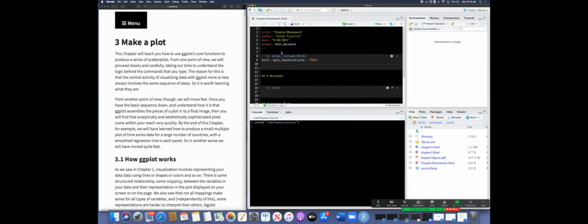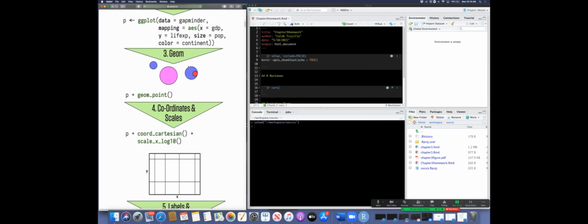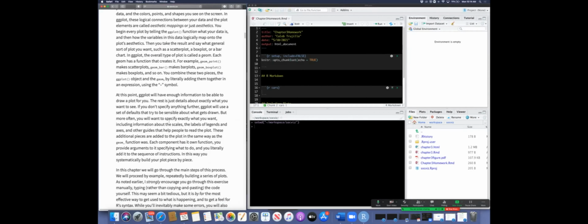and I'll get started. So the plots work in a really interesting way. You have to specify the data you're working with, and then you map things like the aesthetics that you're working with and the colors. And then using a geom, you change this into kind of an ink on the page. Then you add your scales and your labels and extra titles and things like that. So we're going to do the same thing today. We're going to be working with the data set from Gapminder.